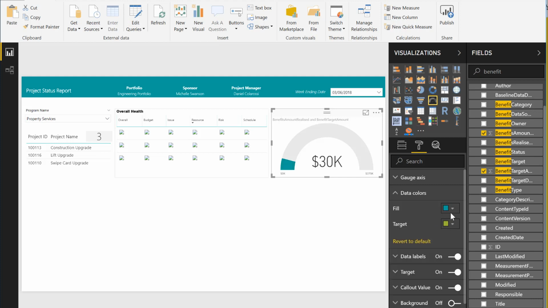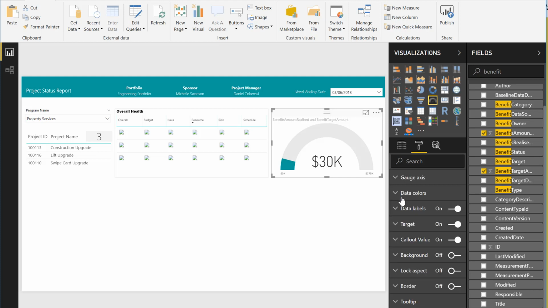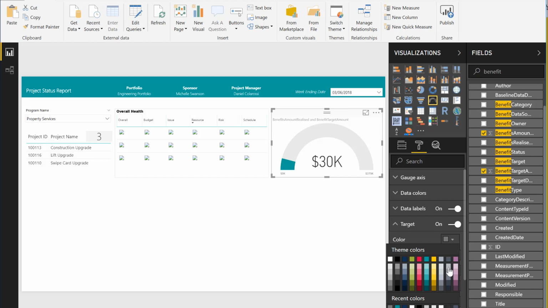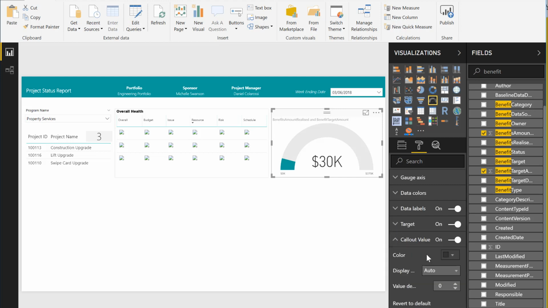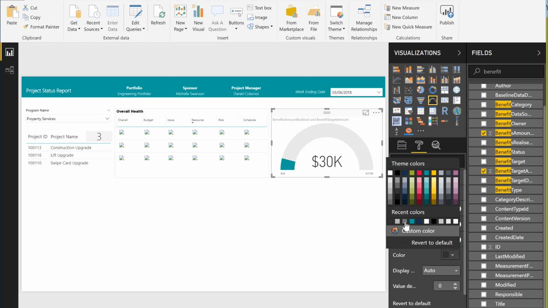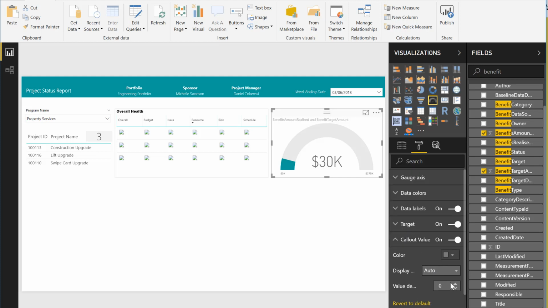You could use the green or you could use the teal, either or. The other thing I would probably do is just soften this target color here as well, just to make it a little bit softer. I'm going to leave it displayed as the auto as well.